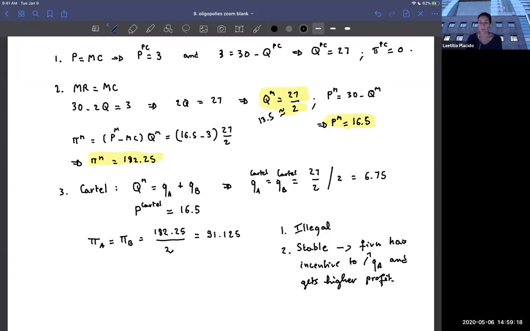Okay, so someone mentioned, what about OPEC, I guess, okay? So I don't know if you have watched the news recently, but I believe it was 2 weeks ago, the price of gasoline was super, super low, okay? And so the market for gasoline is one of the markets where you can find a cartel. Why? Because antitrust laws exist in the United States, and they also exist in Europe, but they don't exist in the rest of the world. So different countries can coordinate to set their production level not too high, and this drives the price of gasoline up. Okay, so they can coordinate to restrict production and to end up with high profit.